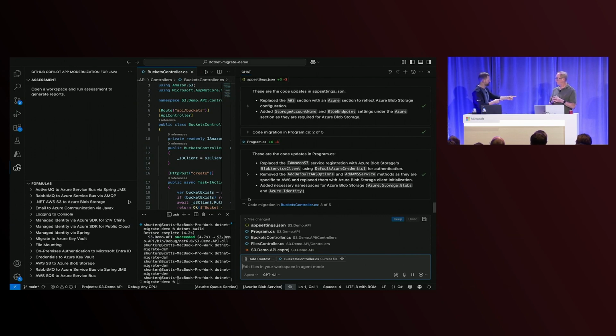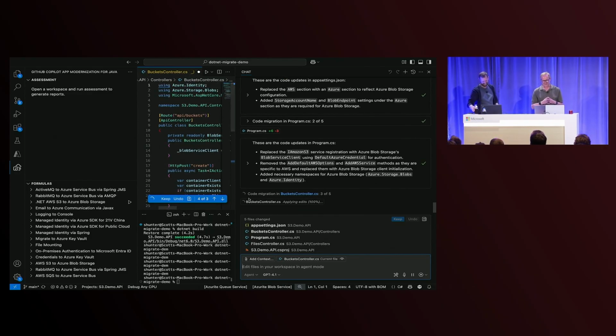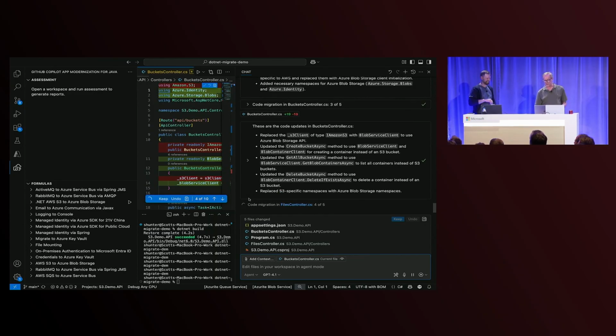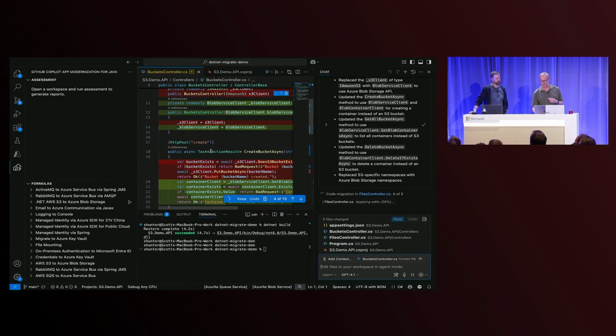and hopefully that covered enough time for you to show us some cool stuff. We started over again with Wi-Fi. It's amazing what Wi-Fi does for AI. So now you can actually see stuff actually changing. You can see packages being changed in the source code. You see now there's an Azure Storage blob here. There's an Azure Identity here. You can see all these code changes being made. So we're actually making progress now.